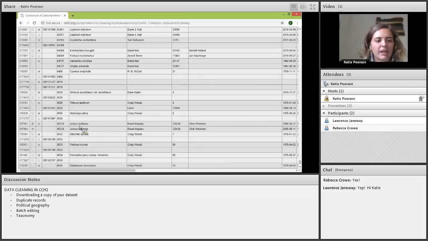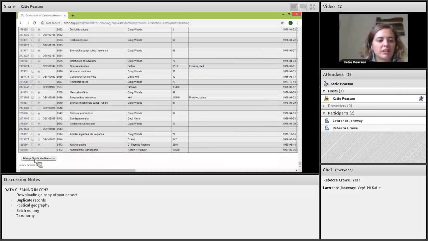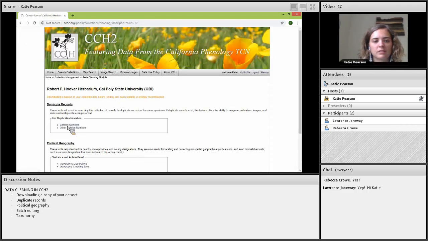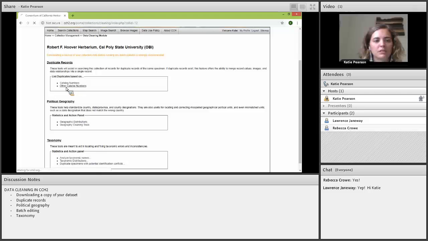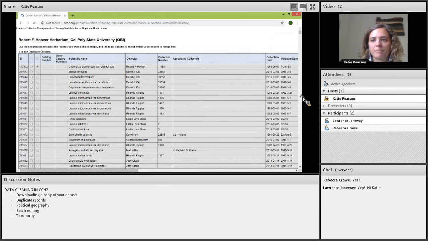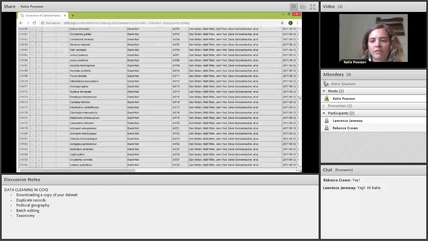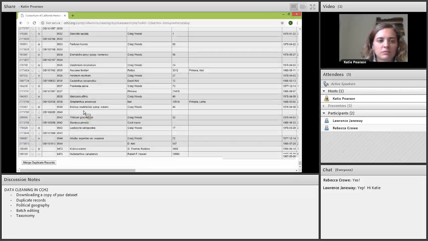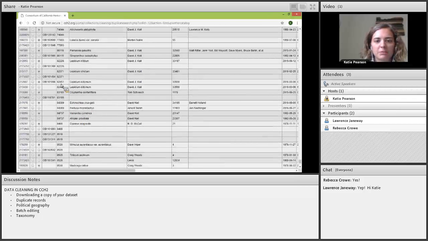Whoops. There we go. I have to click both of them. I did it wrong the first time. Now I can merge duplicated records. There we go. Merge records, those two. So the radio button is what lets you select which one you're going to keep. So here's the radio button. So you'll click both of them, and then the radio button will indicate which one you're going to keep out of those two. I'm learning as I'm going.